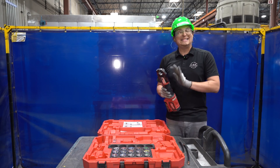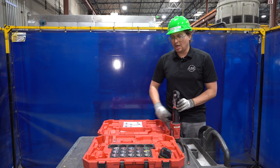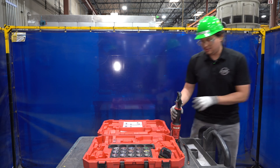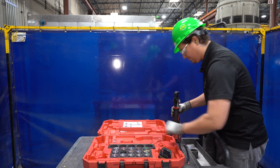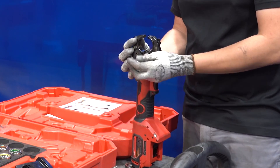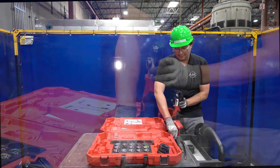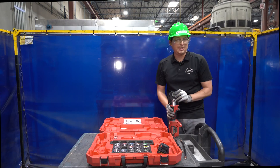Let's go over how to replace the dies. Always remove your battery when you go to replace the dies. Hold open the jaw, and then find your die. For this purpose, I have a 2-aught wire, so I'm going to find my corresponding die — got my 2-aught. Open the jaw back up, pull open this little tab here, and then slide your die right on in, making sure that it is locked into place. Do the same thing for the other side. Do this with the battery removed — this alleviates any pinch hazards.